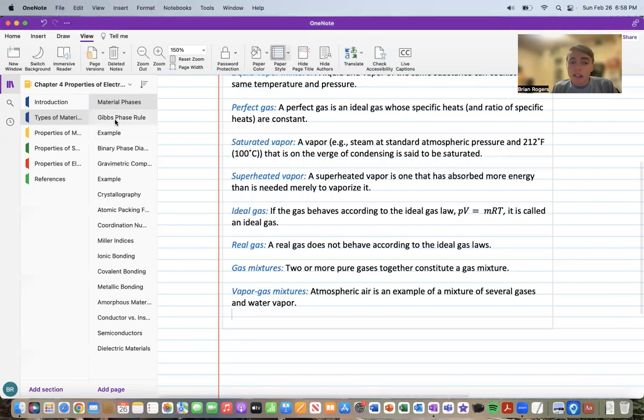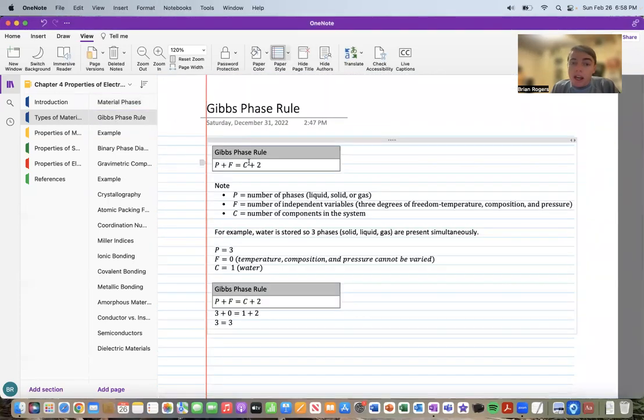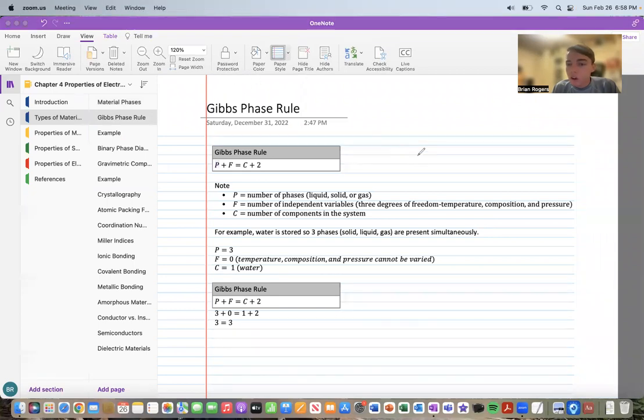Now that we talked about that, we're going to look at the Gibbs phase rule. Let's try understanding what this is trying to talk about here. P here means the number of phases. And remember, with your phases, you start out with basically your solid. You can think of the brick, and then you start heating up your solid. Maybe this is your ice cube, let's say. Right now it's solid, all the water. You start to heat it up, so we're heating up our ice cube. Then the ice cube's going to turn into a puddle, right? Once you heat it up, it turns into the liquid stage.